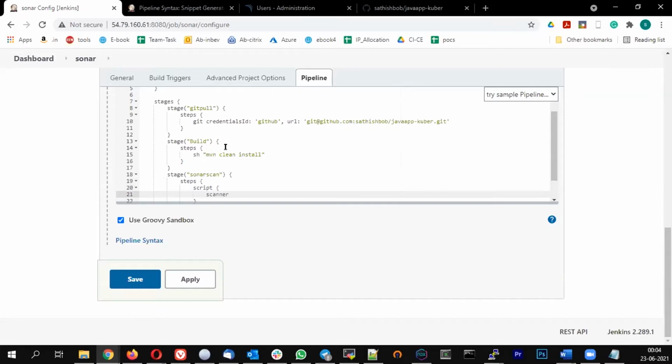Scanner home. So first, let me define the scanner home. So from the tool, I have a global tool defined with the name sonar. I will use that.